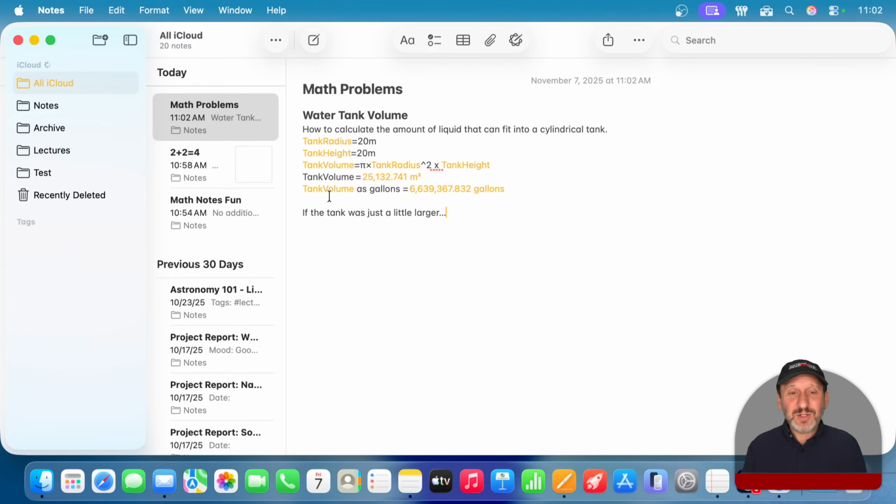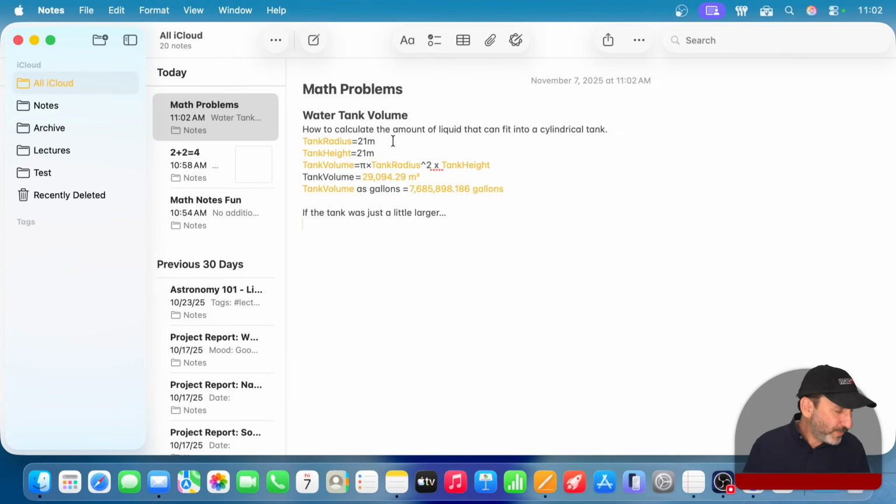It's really just a cool way to do it without getting bogged down in actually doing this calculation each time and figuring out, oh, let's go ahead and change. Let's make the tank just a little bit larger. Height doesn't seem to change it that much, but let's change the radius, and that really pushes it up. So it's like, oh, changing the radius, because of how the calculation works, actually increases the volume a lot more than just making the tank a little taller. Things like that. There's all sorts of cool things that you can do.